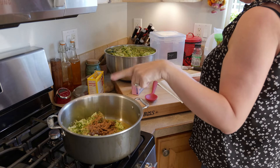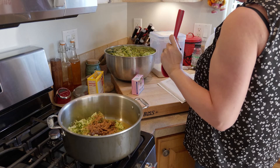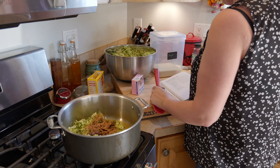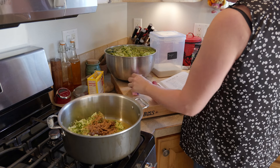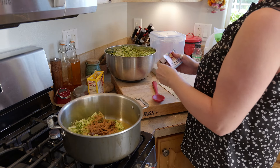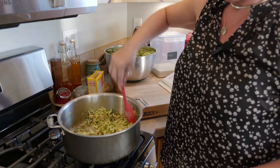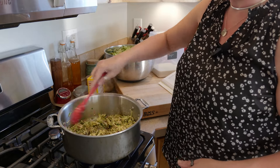We're just going to combine all ingredients except sugar — because the pectin needs to go in now — bring to a full rolling boil that cannot be stirred down over high heat, then add the sugar, return to a boil, and boil for a minute. There's currently not very much liquid in here, but I think the zucchini will let a lot of liquid out fairly quickly as it heats up.